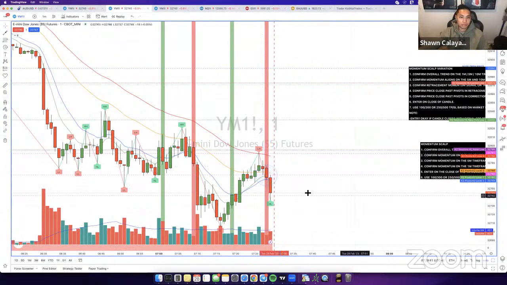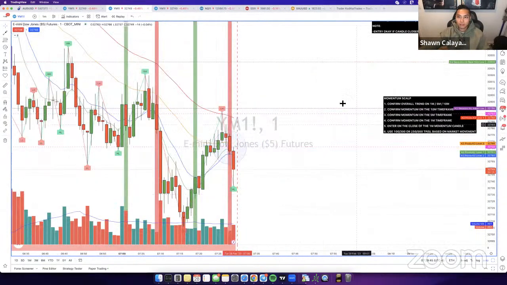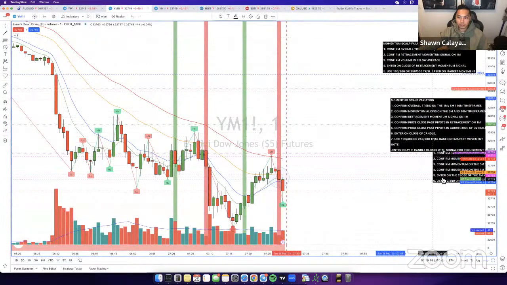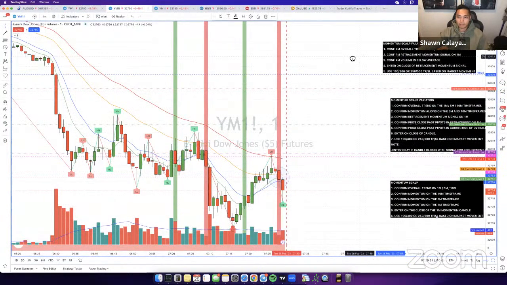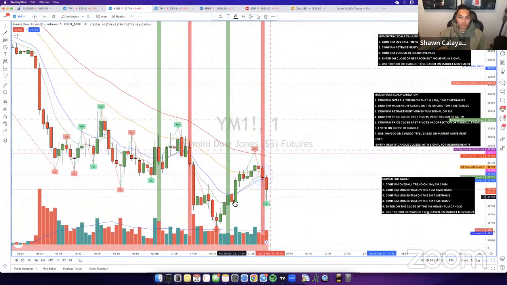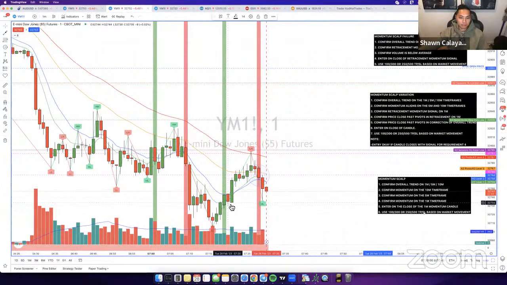Sisu caught it. Nice work, Sisu. So Sisu said hit, he caught it. This is what we were looking for. If you guys saw earlier, we looked for the momentum scalp failure. I didn't enter that because I don't typically enter that in that specific trade. And then there was a momentum scalp variation here, but the candle here didn't close below correctly. It kind of bounced here at the last second.